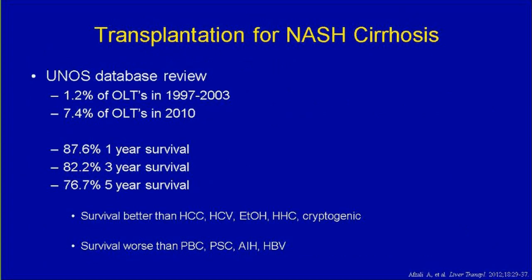Now, what about transplant? Well, a very minimal amount of transplants were being done back in the late 90s for fatty liver. It increased up here to 7.5% in 2010. Keeping in mind that I'm not quite sure these numbers are accurate because I don't know what NASH is. Was that cryptogenic? Because we had categories of cryptogenic, meaning we don't know what it was. Well, looking back, almost assuredly, most or many of these cryptogenics were NASH or fatty liver. So likely these numbers were much higher, but at least classically listed as NASH cirrhosis. Now, survival rates here, bottom line, they fall in the middle of other liver diseases. So survival is good, and this is a very accepted indication for transplant.